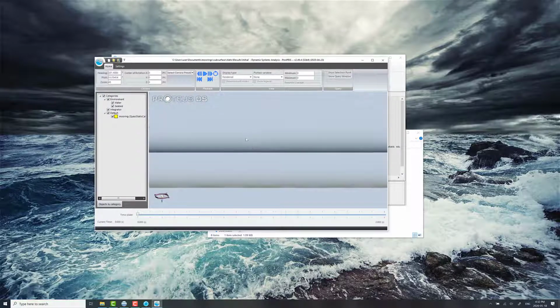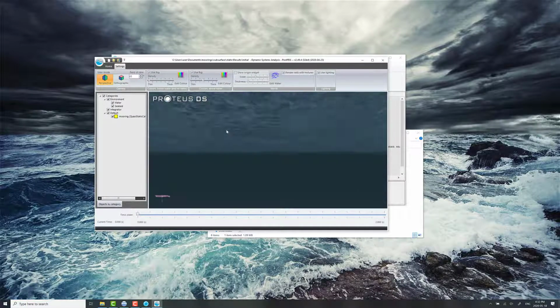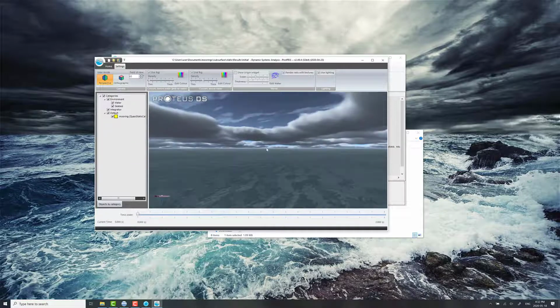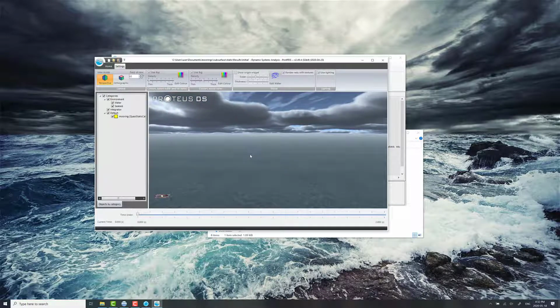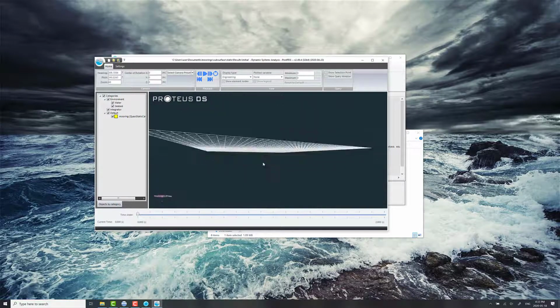Now, PostPDS is great. It gives you a nice realistic view of what the ocean looks like. You've got some clouds and you can see your hardware and stuff like that in the water. The problem is a lot of moorings are so big it's hard to see them. And so what I normally like to do is I change to Home tab and click, instead of rendered, I do engineering view. That changes the water surface to a grid, but we still don't know where our mooring is.